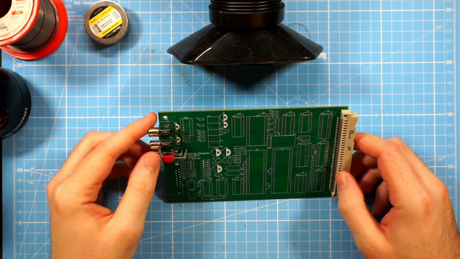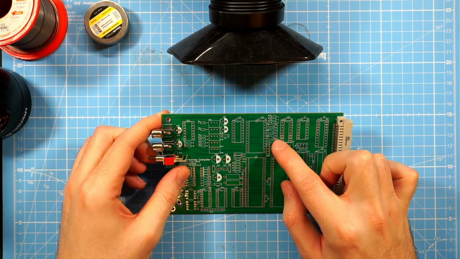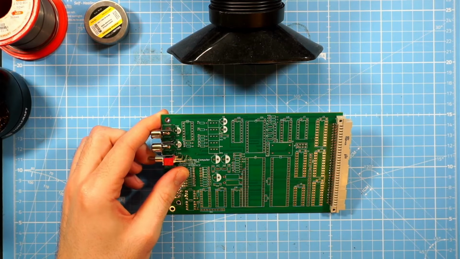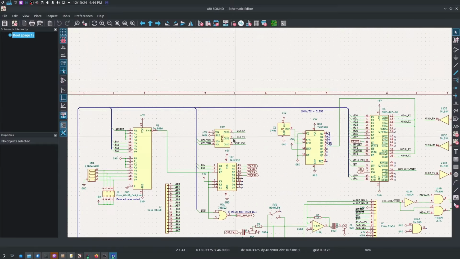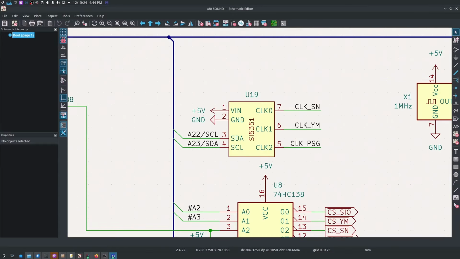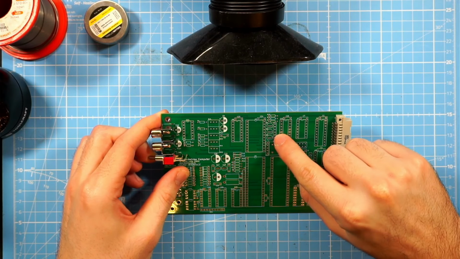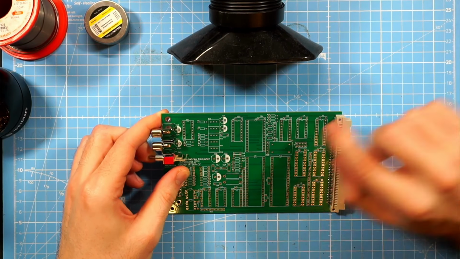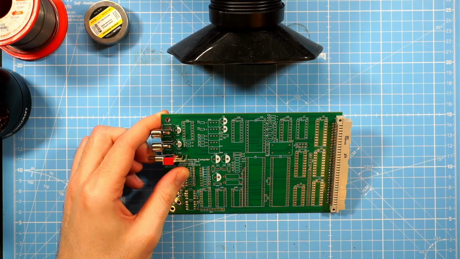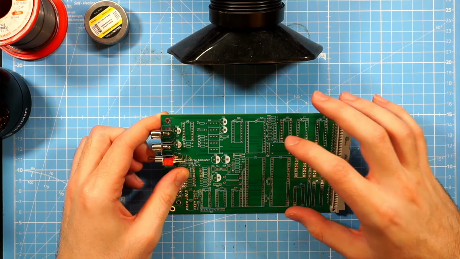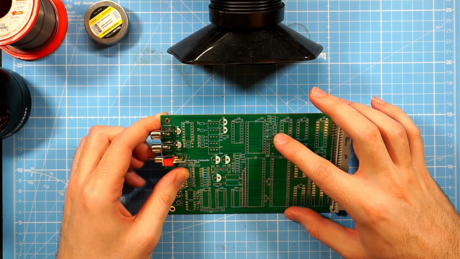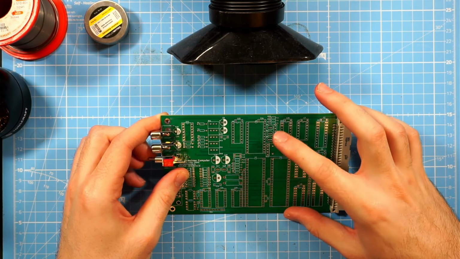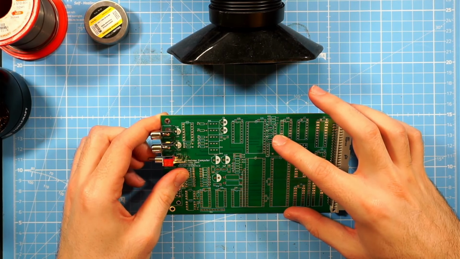The first thing that I want to start with is actually this part right here. This section is what I've shown you right here. Let's switch back to a desktop. It is this IC. This one is this connector right here. I have it on a separate module. And those transistors are those right here that are used for level shifting. Before I continue with anything else, I want to assemble this section of the PCB and test if it works, because if it does not work, I should have tested this before.